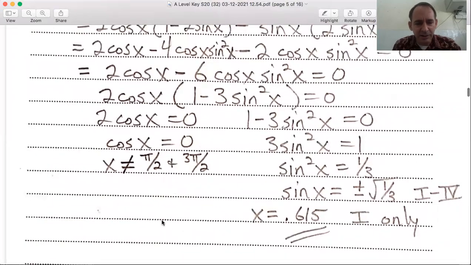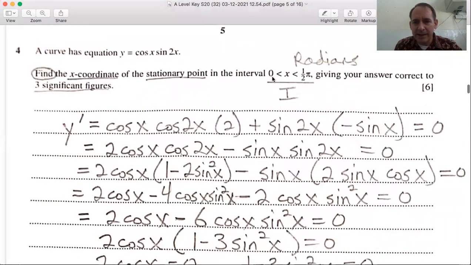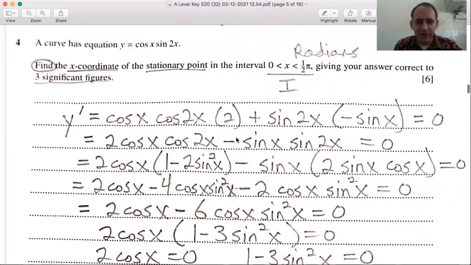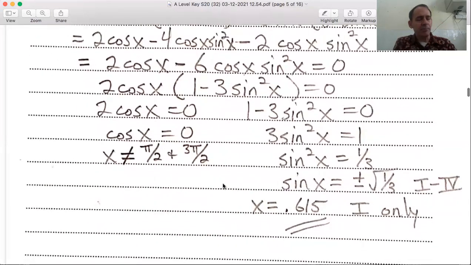So cosine x equals 0. Where does cosine x equals 0 at? It equals 0 at 90 and 270, or at the pi halves and 3 pi halves location. And when we look back up at the domain, obviously 3 pi halves is too much. And even though it says pi halves, there's not the equal to. So both of those get thrown out. Over here on the left, solve this one.